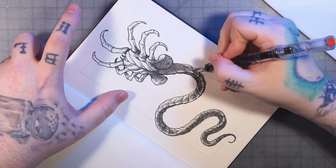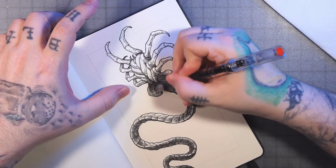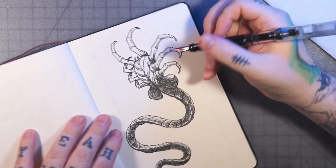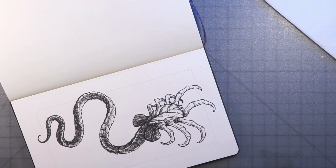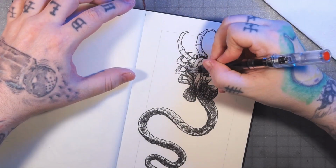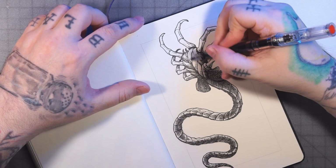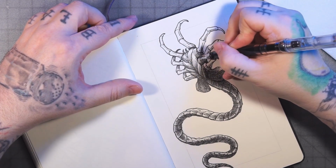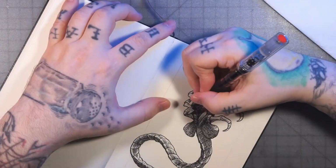Here I'm coming through with the extra fine and doing some cross hatching over some of the hatching I've already done. And then some hatching in the highlight areas to give it a contour. But still, if you use the extra fine, it keeps it lighter. And you see you get that kind of medium tone instead of a dark.